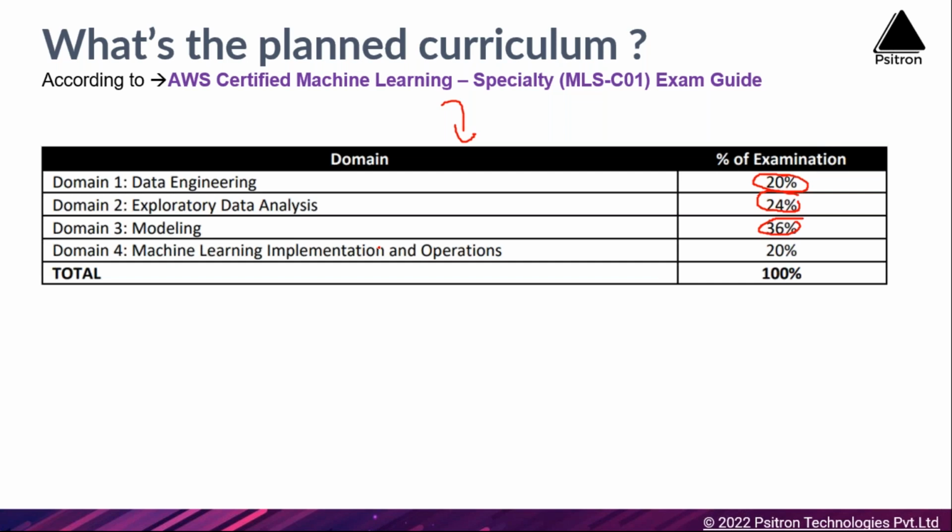So let's talk about the best case scenario and worst case scenario in clearing this exam. That's very important, to give you a number. For the worst case scenario, let's say you are really good at domain 1, domain 2 and domain 3, but for some reason you have no idea on domain 4. Obviously after completing this course end to end, you will have knowledge of domains 1, 2, 3, and 4. But even in this worst case you could still clear this exam just by performing well in domains 1, 2 and 3, not maybe on domain 4. So this is a worst case scenario.